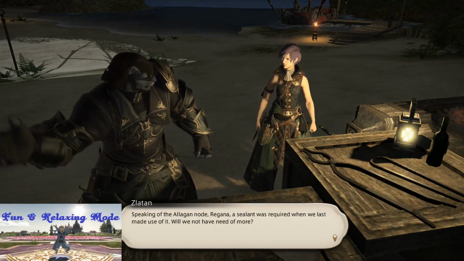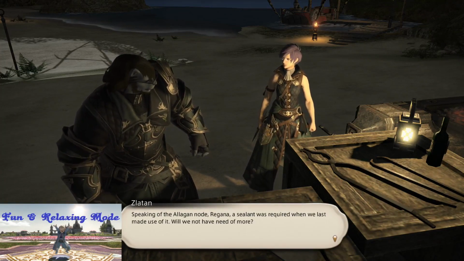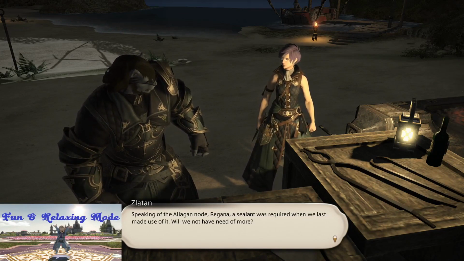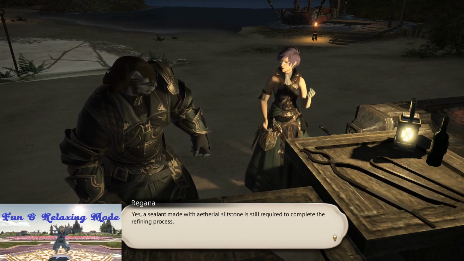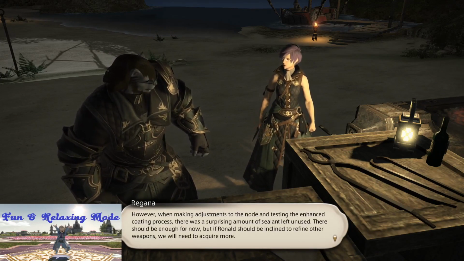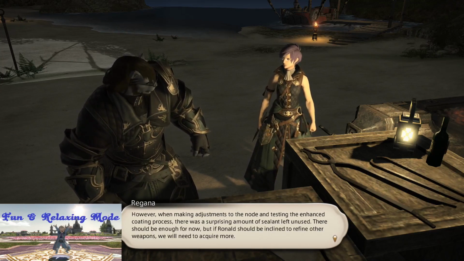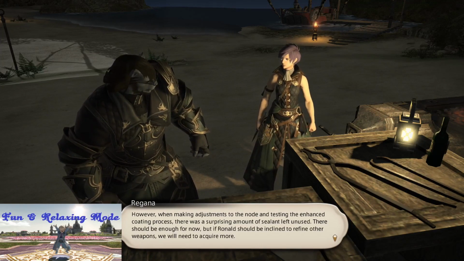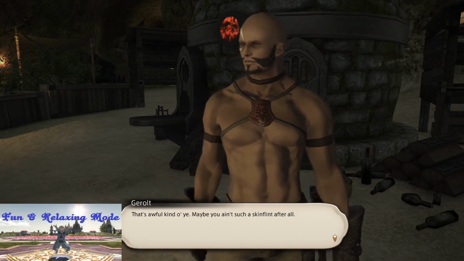Oh, speaking of the elegant node, Regana. A sealant was required when we last made use of it. Will we not some more? Yes, a sealant made when it is a siltstone is still required to complete the refining process. However, when making adjustments to the node and testing the cooling process, now a surprising amount of sealant left unused. There should be enough for now, but if Ronald should be inclined to refine other weapons, more. So, kind of you, maybe you aren't such as.